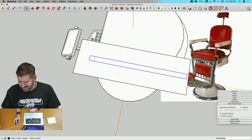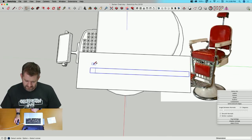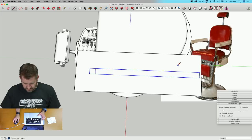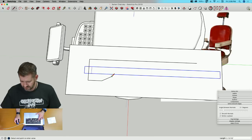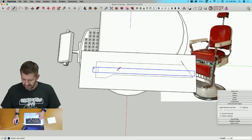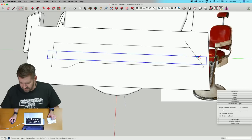Again, I'm not trying to go with the flowy, but I do want it to be a nice shape. So I'm trying to figure out what exactly I wanna do. I think what I'll do is something like this, come over. I do like that it's a little wider and then it tapers in. I think it has a little bit of an angle cut to flow into that other piece. I know, I just said a lot of things. Things were said. But I'm going to try to make what I said make sense. So go like that. Go like that.